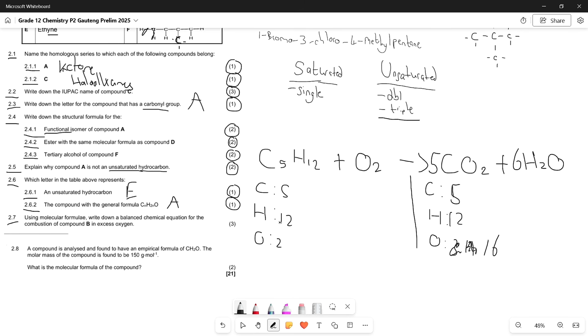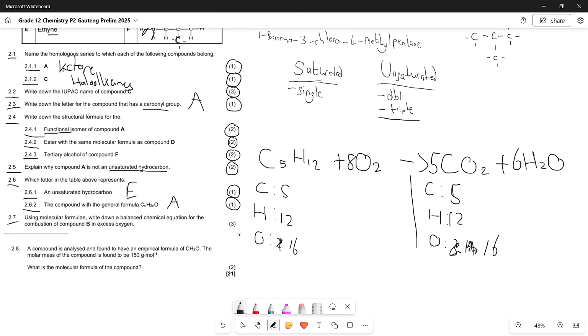So the C's are balanced, the H's are balanced. This last move is quite easy for us then, because all we have to do is add an 8 in front of our O2 here, because 8 times 2 is 16. There's no other oxygens on this side. Then we have 16, and we've balanced our oxygens like that. So therefore, C's are the same, H's are the same, and oxygens are now the same as well.